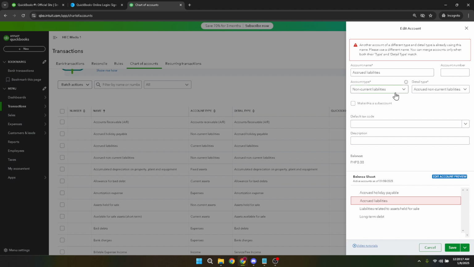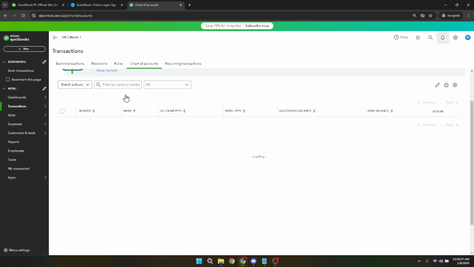At this point, QuickBooks is making sure that you really want to combine these two accounts, because once merged, the action is irreversible. If you're sure about proceeding, click on the Yes Merge Accounts button. QuickBooks will now consolidate the accounts, combining the transaction histories and balances into one account. This process aims to declutter your account list and potentially simplify your financial tracking.